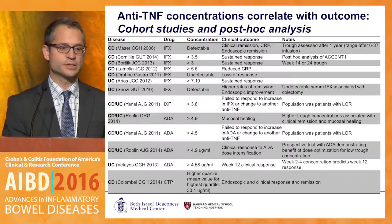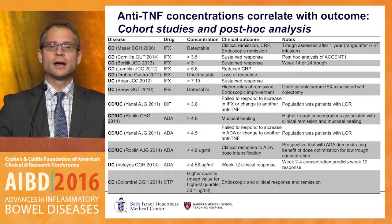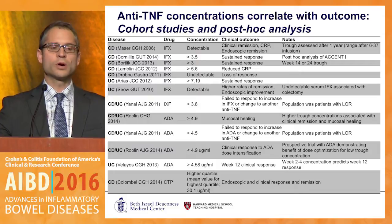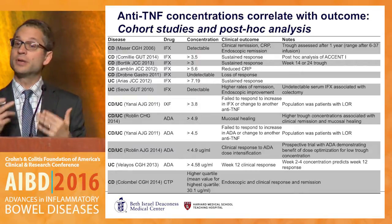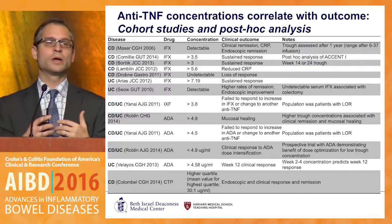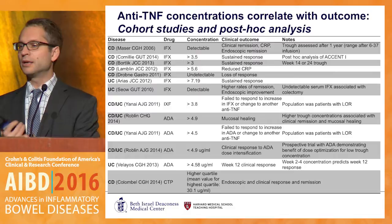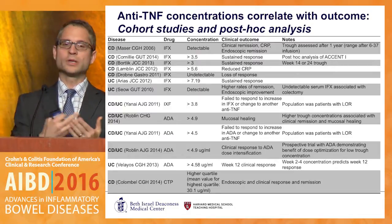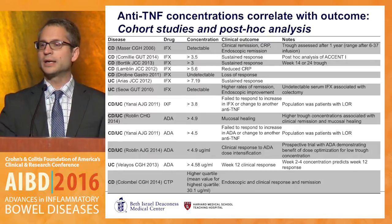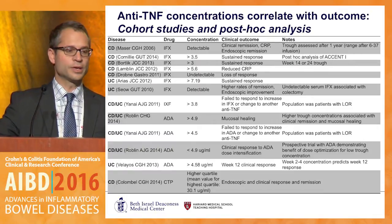This is just a partial list of studies looking at anti-TNF concentrations and showing how they correlate with outcomes. These are mostly cohort and post-hoc analyses, mostly in Crohn's disease and mostly using infliximab, but all the studies suggest what common sense would tell us: if you have drug on board, you're going to have better outcomes — clinical remission, clinical response, harder endpoints like CRP improvement, and endoscopic healing. There is also data for ulcerative colitis, other anti-TNFs, and even some selective adhesion molecule inhibitors.